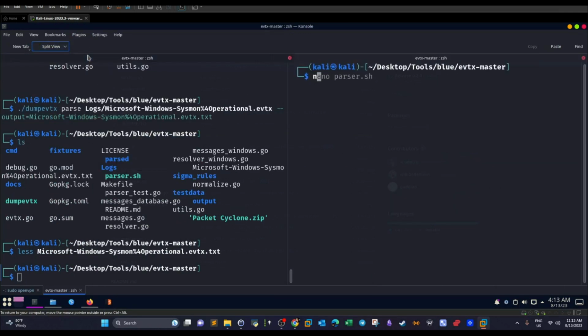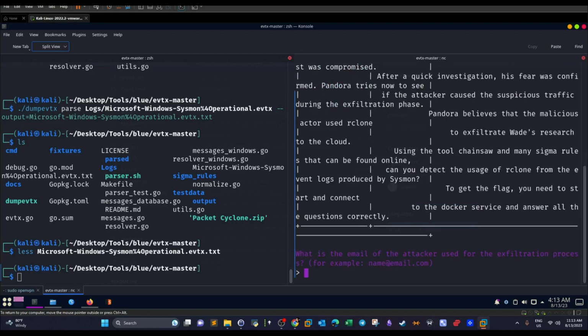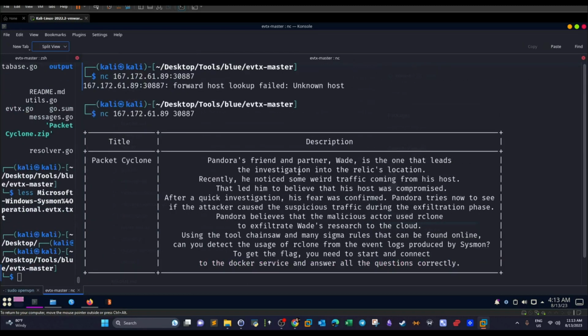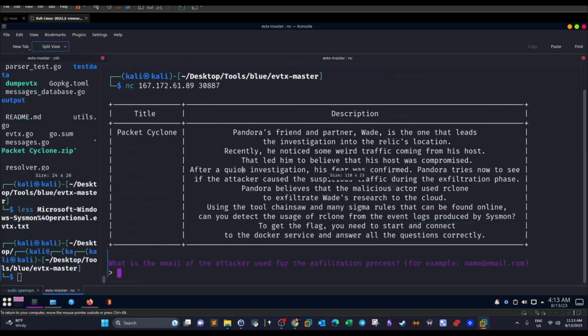So nc, okay. So now we're connected. This is the description. We have already read the description. Now let's find the questions.